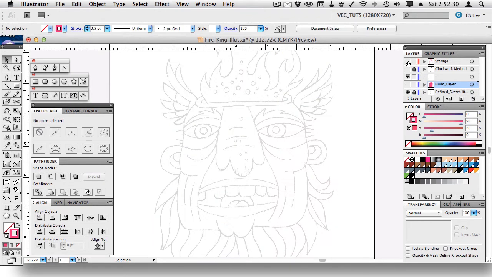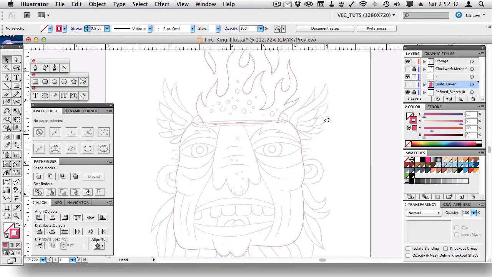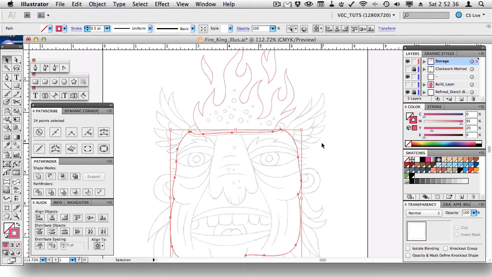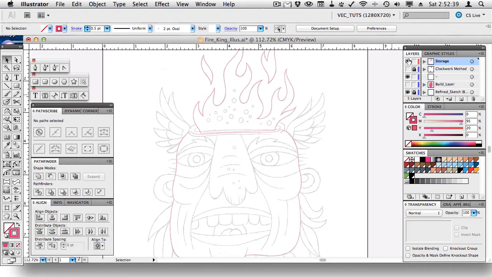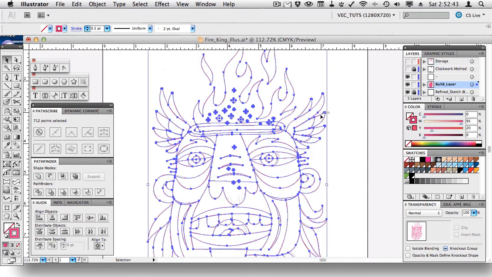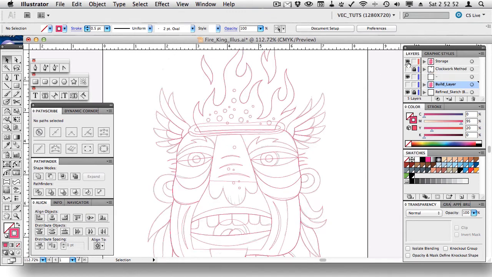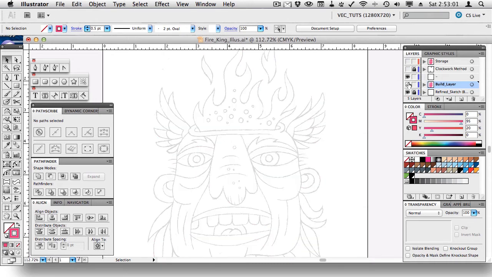Now, let me show you right now in my storage layer, I have a few things already there. I have my flame shapes and the shape of the head. Usually as I build, I'll copy the content and place it there. So now that I have a copy of all my vector paths, I'll just move them up into the storage layer. So if you now go to storage, you'll see a copy of the base shapes. I do that because it's insurance. I might go back and pull something later, and it's just a good creative habit to get into.